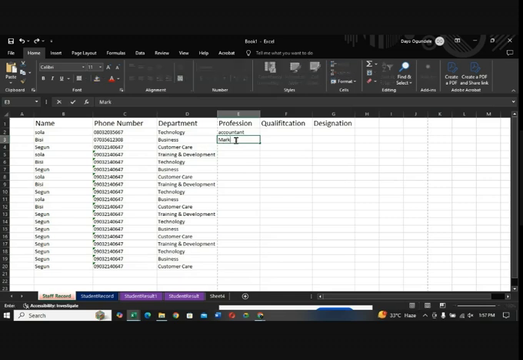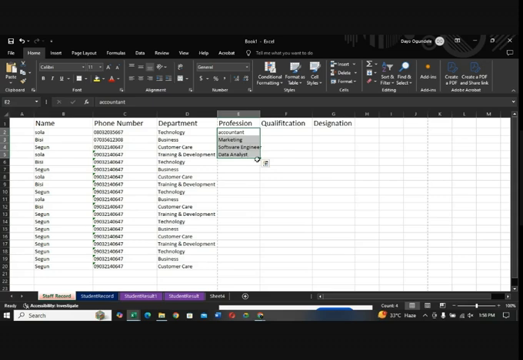Marketing, and I have a software engineer. Let's have another profession, data analyst. Data analyst, like that. So we can have this profession.